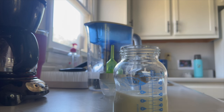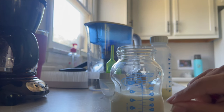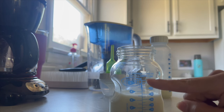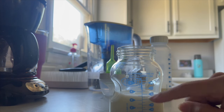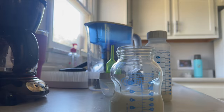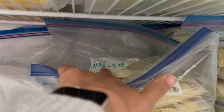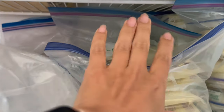Okay, so I ended up getting about 3.5 right above, which is not enough for a meal. I need at least 5. So I can either put this in the freezer or refrigerate it and take out a bag. I do have this freezer stash that I'm trying to use up from 3 months ago so that all my stuff is more current. So I could take out a bag, defrost it, and go from there.